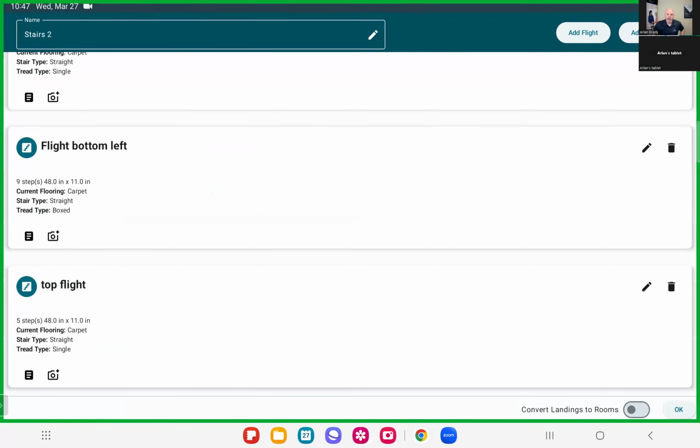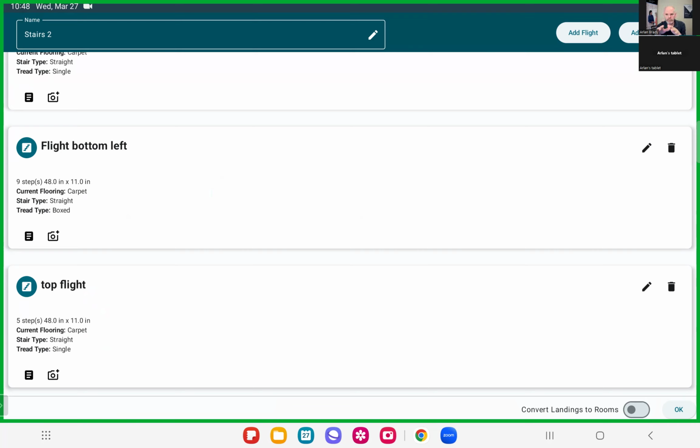Nice. Now, there's 2 ways that I can do this. One way is I can get full luxury vinyl plank treads and then put luxury vinyl planks on the landing. The other way that I could do it is I could do luxury vinyl planks and then use overlap stair noses on each one of the steps. The tablet will now support both of those. So let's take a look at how I would do that.